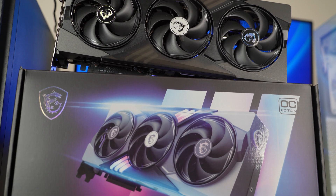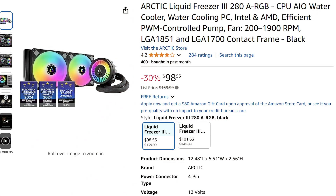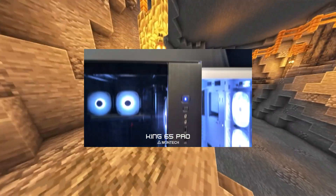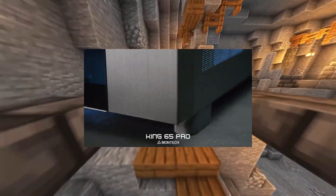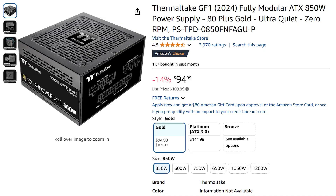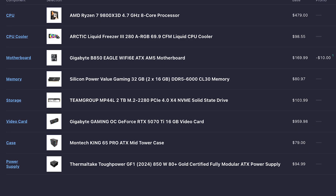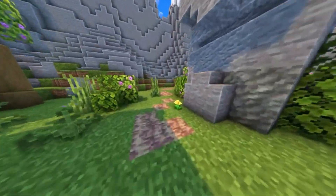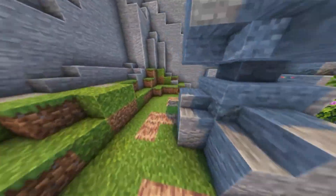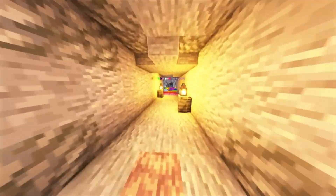Alongside the Ryzen 7 9800X3D you get the same RTX 5070 Ti, which is one of the fastest graphics cards for 1440p gaming. You also get an aftermarket liquid cooler for even better CPU temps, the Montech King 65 Pro case which is one of the best-looking cases on the market, a 2TB Gen4 SSD, 32GB of RAM, Wi-Fi included with the motherboard, and an 850W power supply. The total price is around $2,050 — the most expensive system on this list, but if you want to max out 1440p or upgrade to 4K down the line, this is the fastest PC you can get right now.